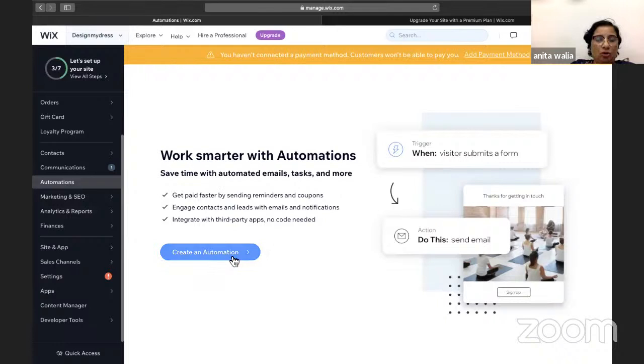So I can create an automation. For example, I can create an automation for the first time visitor. So anybody who's visiting the first time on my site, I can trigger a form which can come up and ask that person, can you sign up? You might have seen in e-commerce sites, first time visitor, if you sign up and register with us, you get 10% discount, use this code. So I can trigger that for a first time visitor.